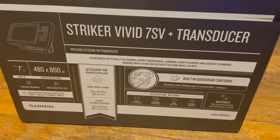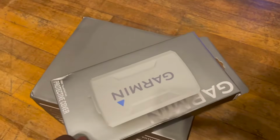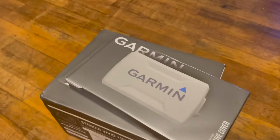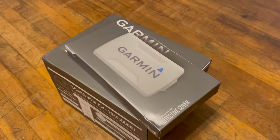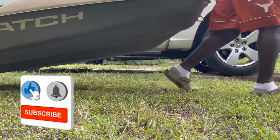The Striker Vivid 7 SV with transducer by Garmin. I even got a protective cover for this thing because we see how my last one turned out, or you'll see. But without further delay or carrying on, let's get right into unboxing this thing.